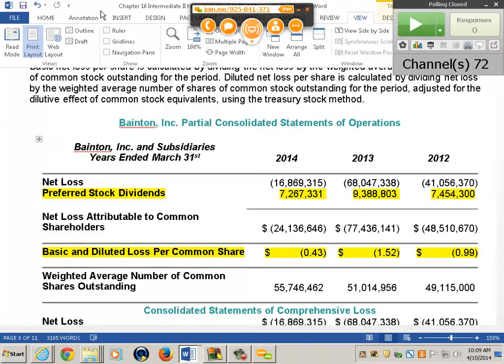Are there any other questions, comments on the EPS calculation? Yeah. Yeah, and that's all they have in this case. So they didn't have any, I don't think they had any, let me just double check this company. Bain Company did not. Let me just go back and look.